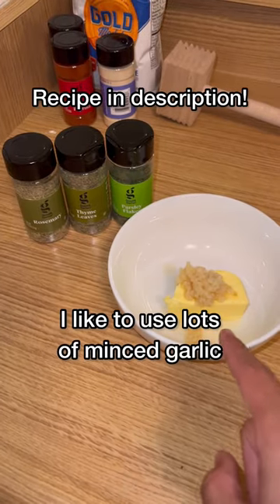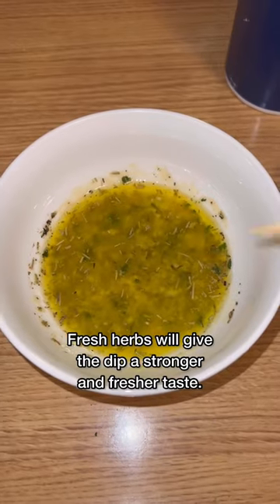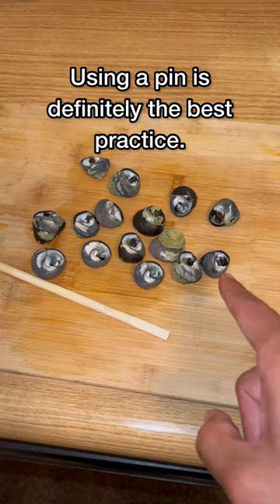We're back at home base. We're just going to boil them in hot water for about 10 minutes. While we're waiting for the water to start boiling, we're going to make a butter dip. For mine, I'm going with butter, minced garlic, thyme, rosemary, and parsley. Put your butter mixture into the microwave for one minute. This is what my butter mixture looks like after taking it out of the microwave.